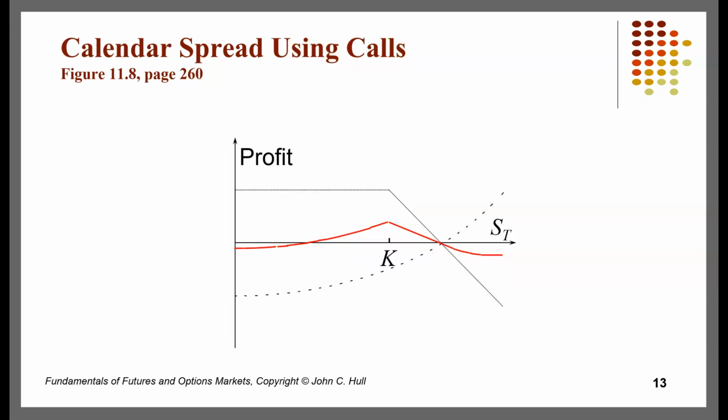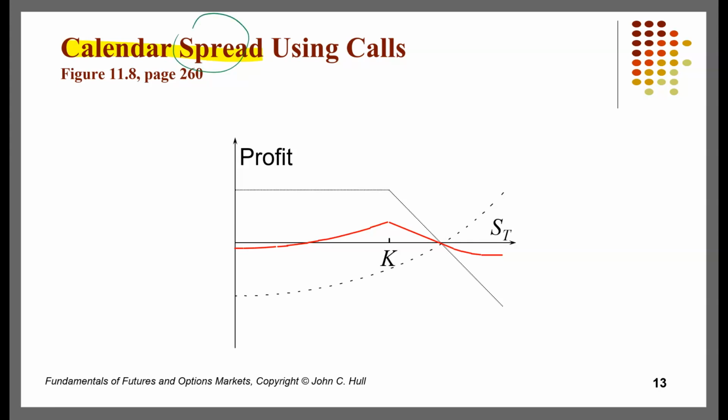Next, what we're going to touch on is the calendar spread. With the spreads so far that we've looked at, bull spread, bear spread, butterfly spread, the spread for the earlier strategies essentially refers to a difference in strike price. With the calendar spread, the spread here refers to a difference in expiration.